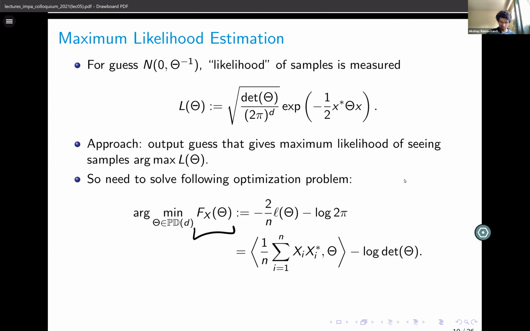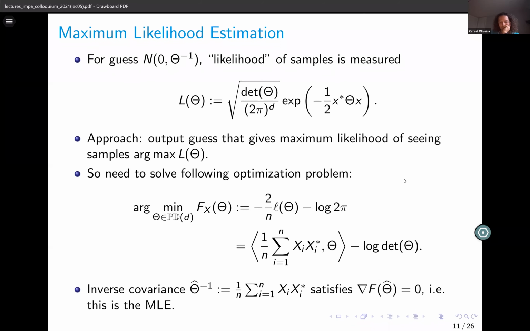But if you take the log and you do some simple transformations, this is the function that you want to minimize now. So minimizing this function is exactly the same as maximizing the likelihood function. And you want to find the theta that minimizes this function. This should remind you a little bit of the scaling problems we did, but I will give another problem that should remind you even more of the scaling problems we did later. But how do we minimize this function? If we can minimize the function, we have something called the maximum likelihood estimator. And then we also want to say that the maximum likelihood estimator is a good estimator. So that's what we'll do next, right?